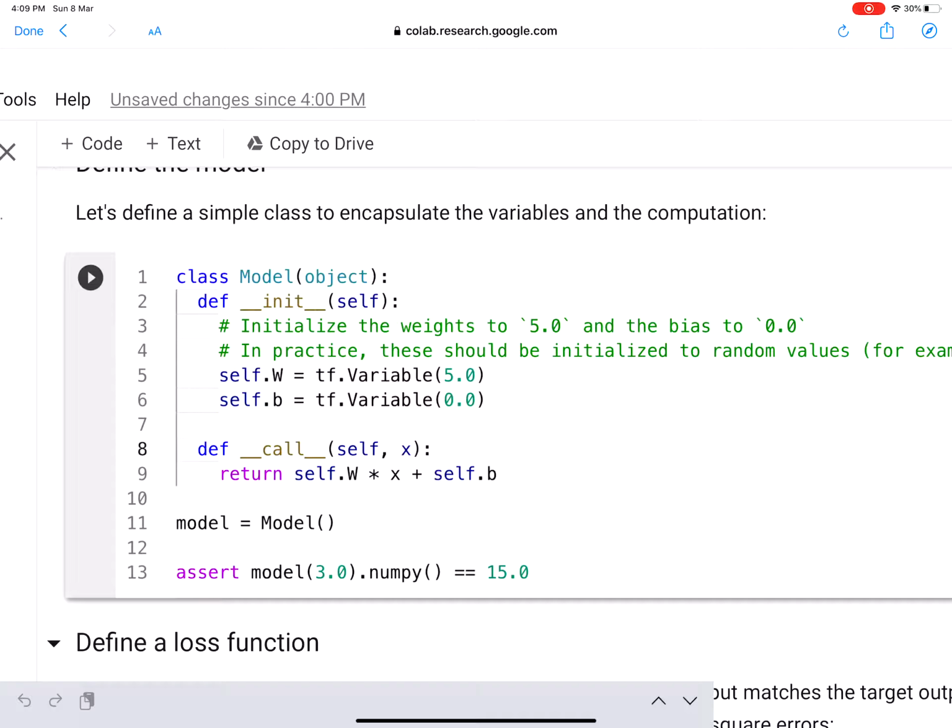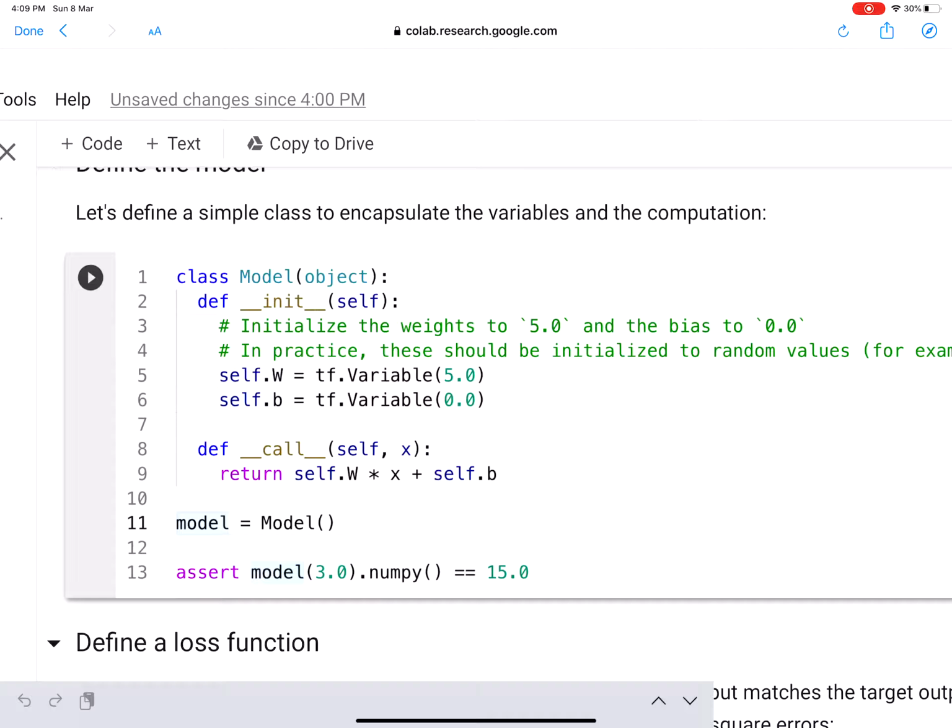Okay. Is this part clear to everyone? Because this is a fixed notation, you can go into more details about how Python objects work, but this is one of the properties of Python objects. So finally, what I do is I call this class and get an object of this class model. Once I have called this, the initialization would be run on its own. The initialization has initialized my weight and bias at 5 and 0.